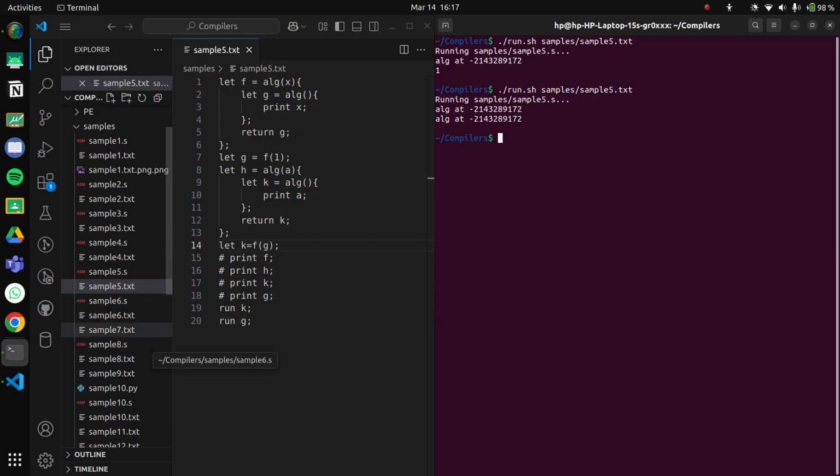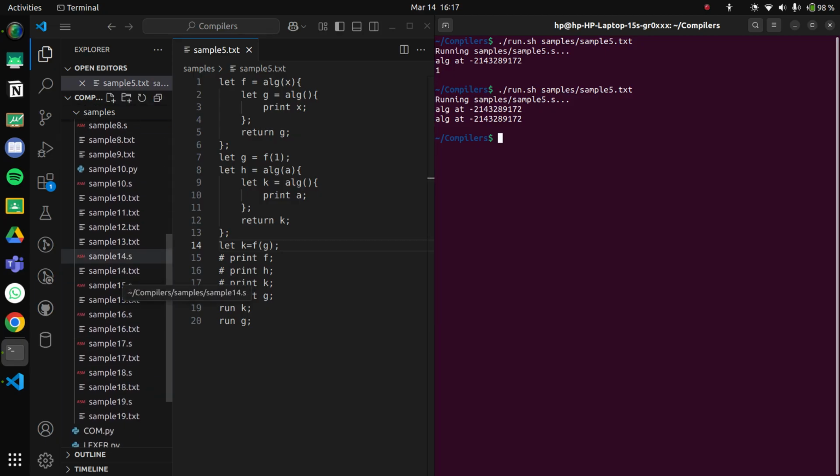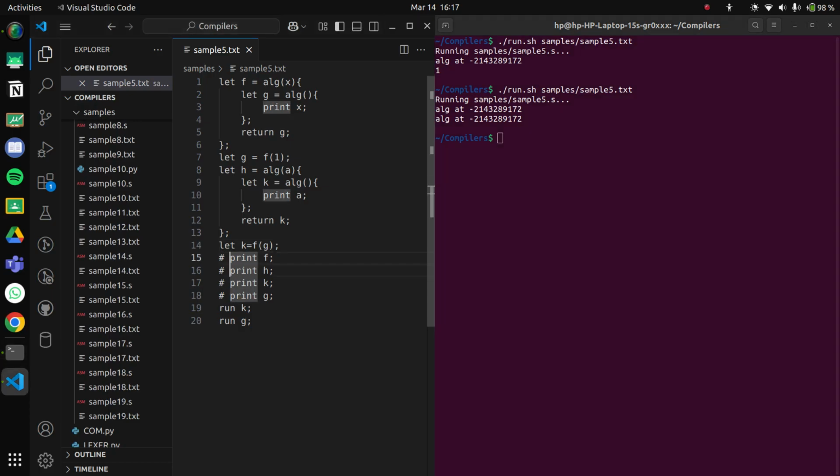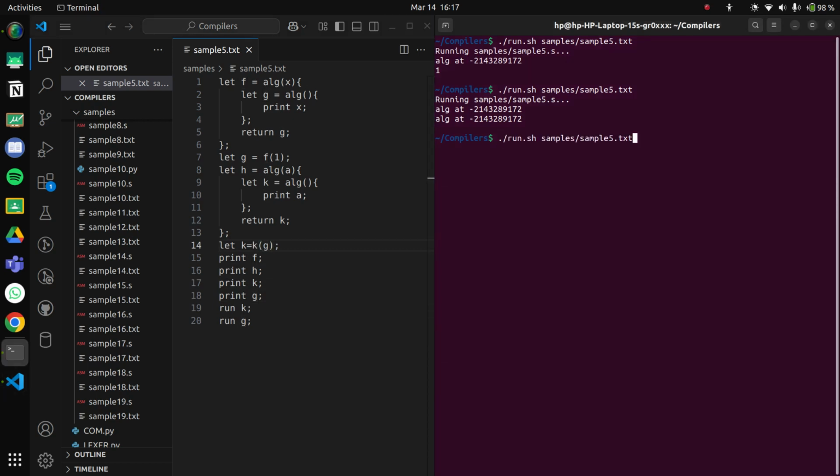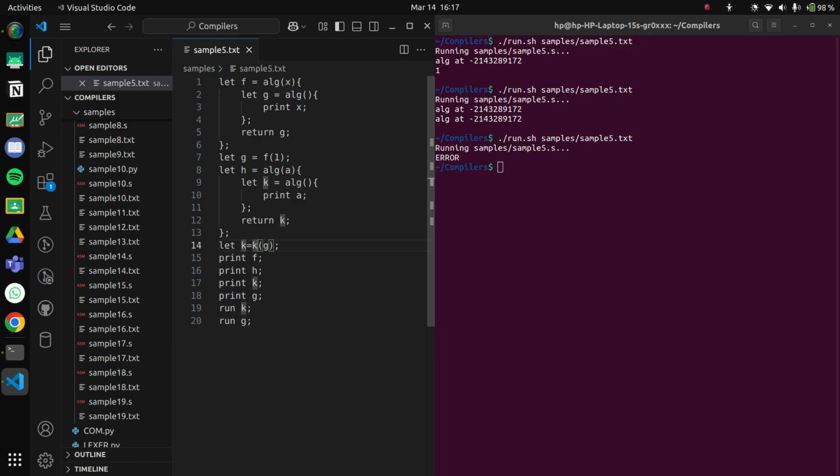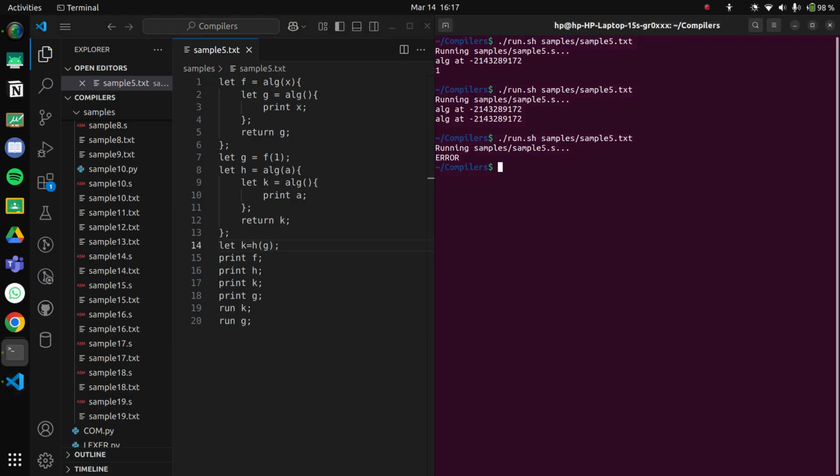The same stuff can be shown through a more comprehensive example. Oh, and by the way, these are different functions. If I use the k thing, these all are going to be different functions. I'm just going to print all of this. Oh yeah, this is not correct, because you can't do k of g. K is not a function that can be called with an argument, so it's going to be h of g. Okay, so the first 4 things that are printed are different, and you can see that, and then it just prints g twice.